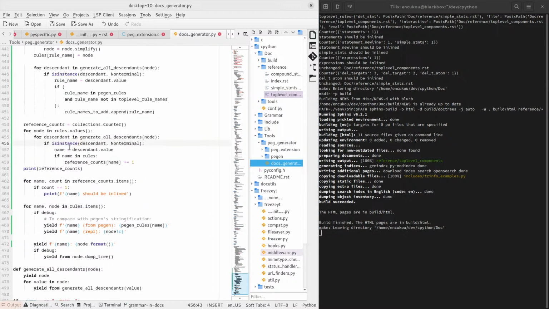Maybe I want to add this functionality to generate all descendants. Right, so I can filter. And I will only yield nodes that are subclasses of this filter.